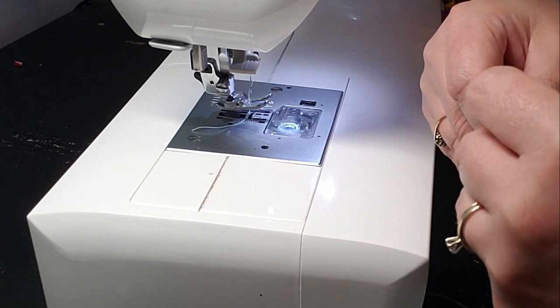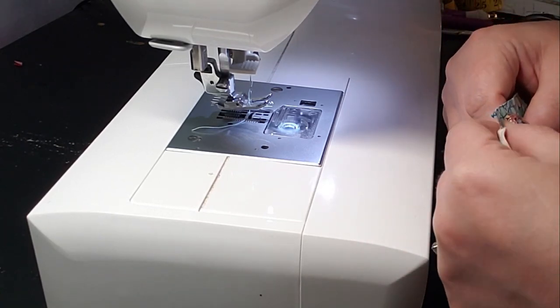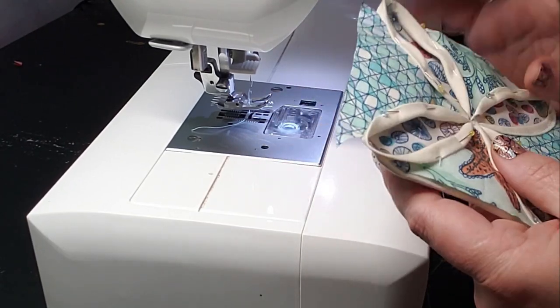You'll be able to see me as I go ahead. I'll just leave it running and I'll probably do a little speed it up for you. And then when we're done with this, I'll be back to talk to you about the next step.